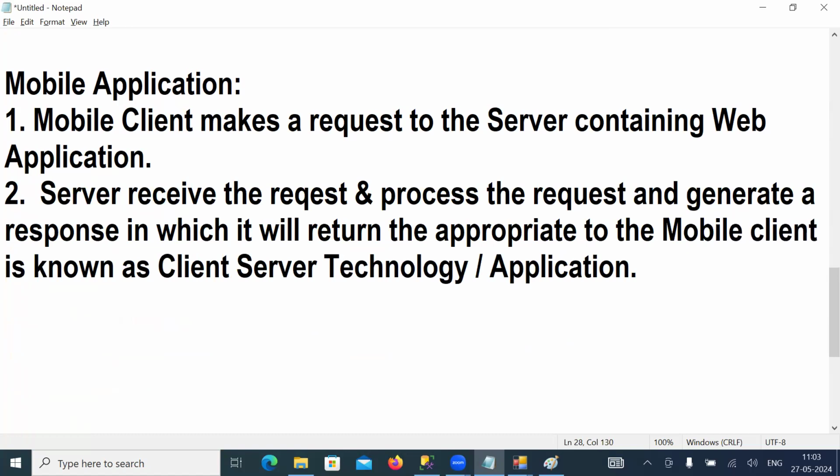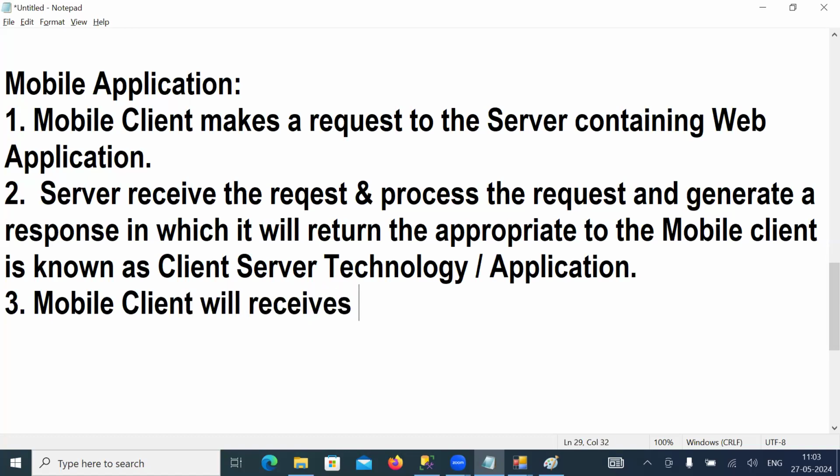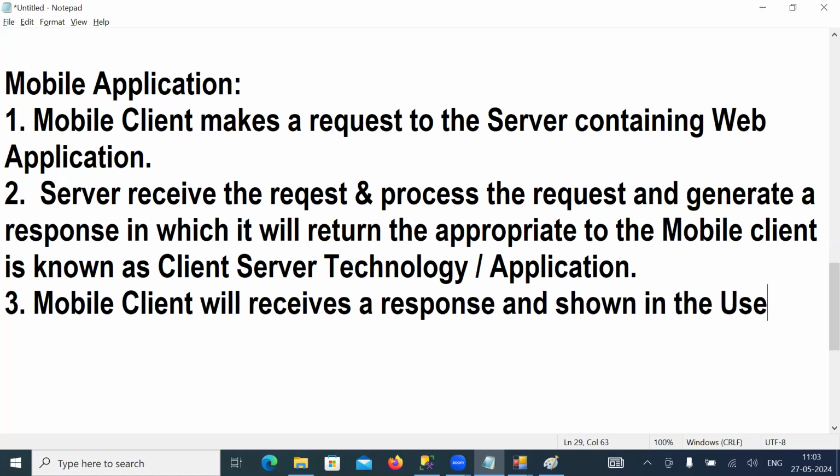And the third point is the mobile client will receive a response and show it in the user interface. These are all the types of application in industry.